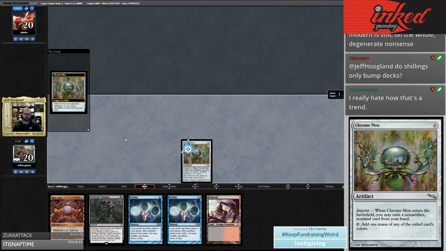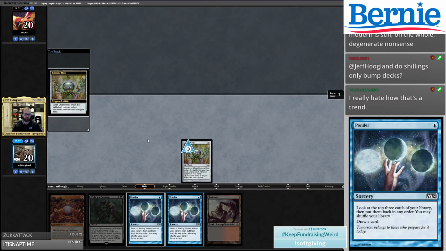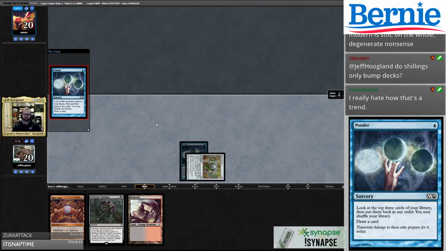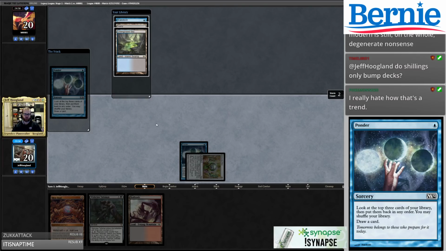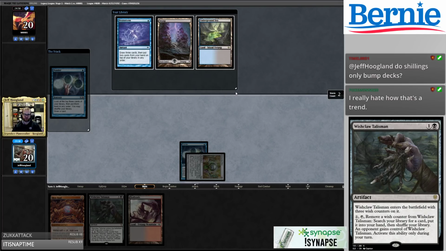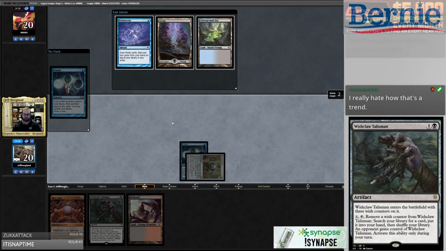So this hand's not stellar. If this land made blue, it would be a little bit better, but I think we Chrome Mox Ponder here for sure. I bought him the Burning Wish because the Wishclaw Talisman's an artifact to enable Mox Opal potentially down the line. It might have also just been right to turn one Wishclaw here, honestly. Maybe that was more correct.